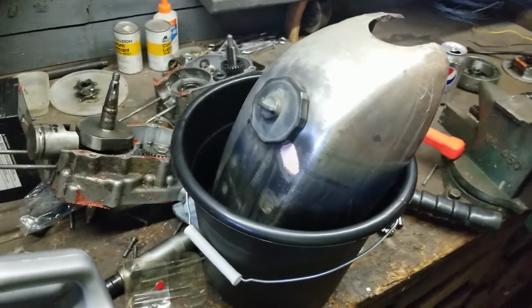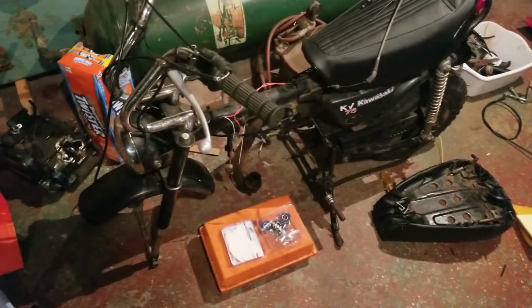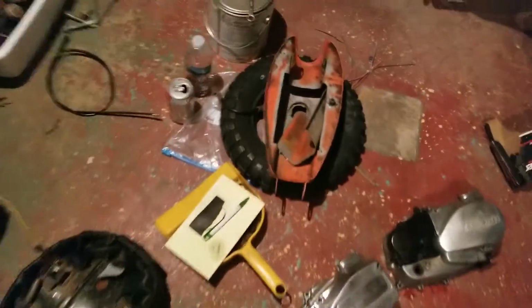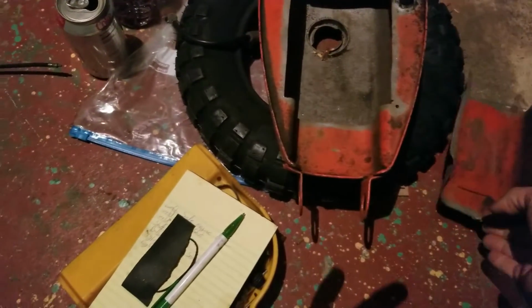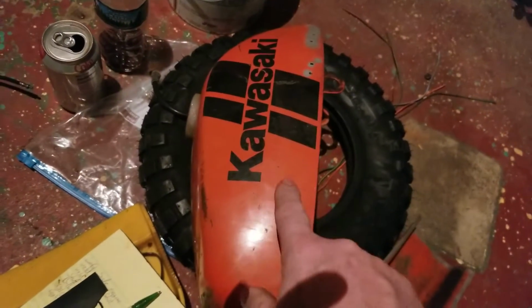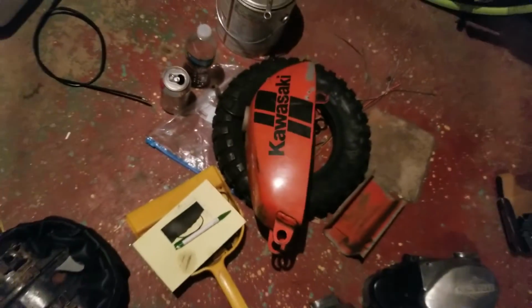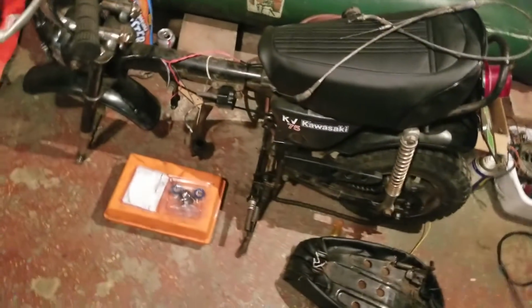And then this tank right here will go on the KV75 here. We're still going to do this tank right here that I cut up and sandblasted. We're not done with this tank. But that's what the tank is going to look like. It's going to be that color orange with that decal on it, the 1980 Kawasaki detail. And that's going to go onto this bike.